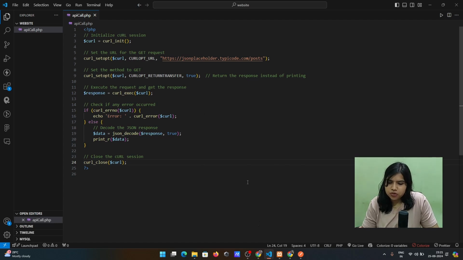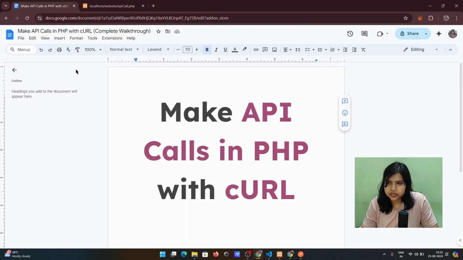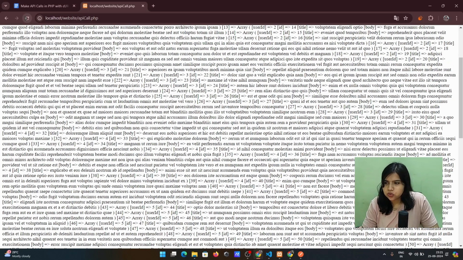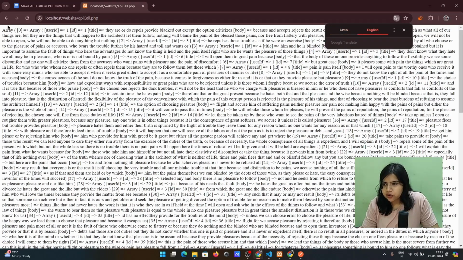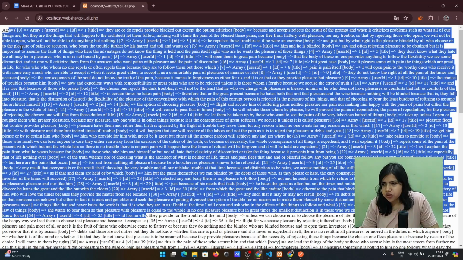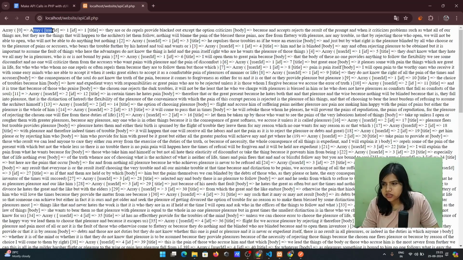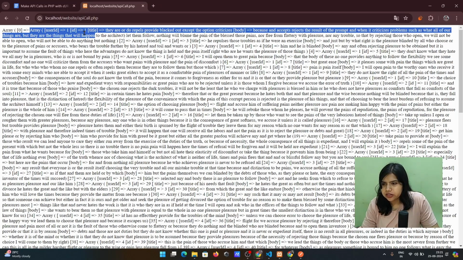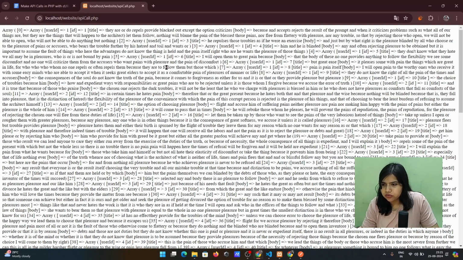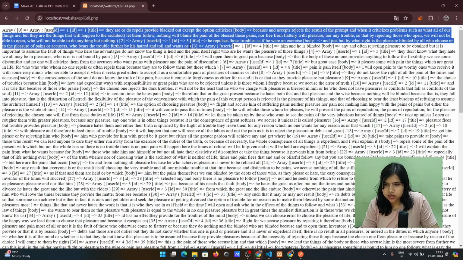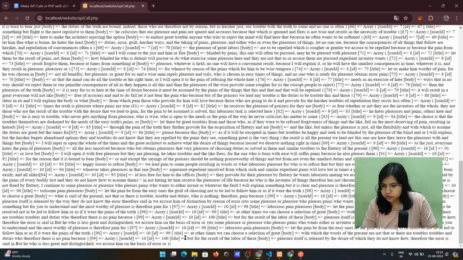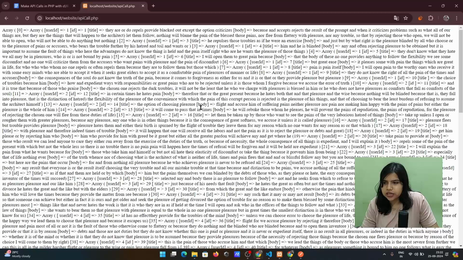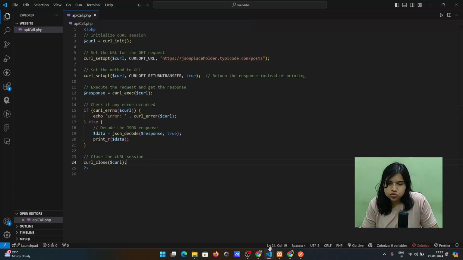And if I go to this page, we will get all the API data. Here you can see that with the API call we are getting all this data. This is the main array, and inside this array we have arrays of different post data. This is one, and again we have this two. There are a lot of posts that we are seeing here. So this is how you can use curl.